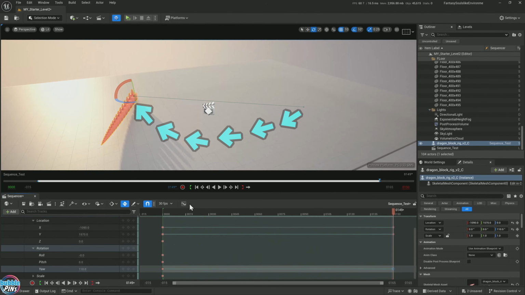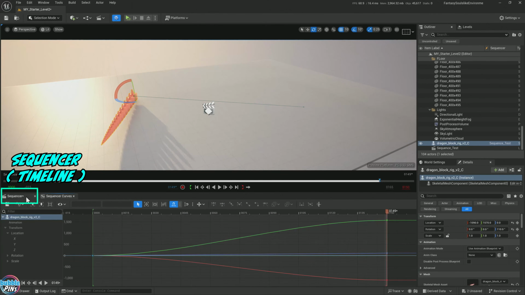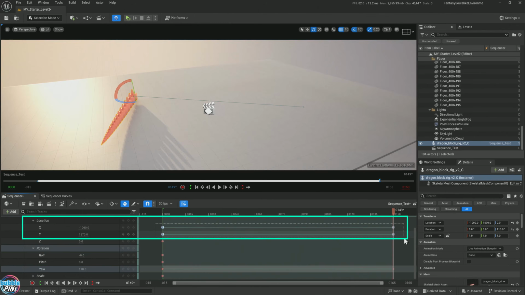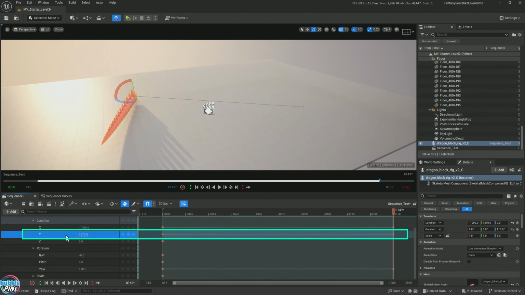So what we're going to do now here is click on the curves. Open this graph. Now let's go back to the sequencer first. These two, we're going to focus on when you're manipulating stuff in the curves graph. It's nice to focus on one axis first. We're going to focus on the y-axis, just because y is what pushed this guy to move forward. What I want to do is manipulate the forward coming over, so it curves over.